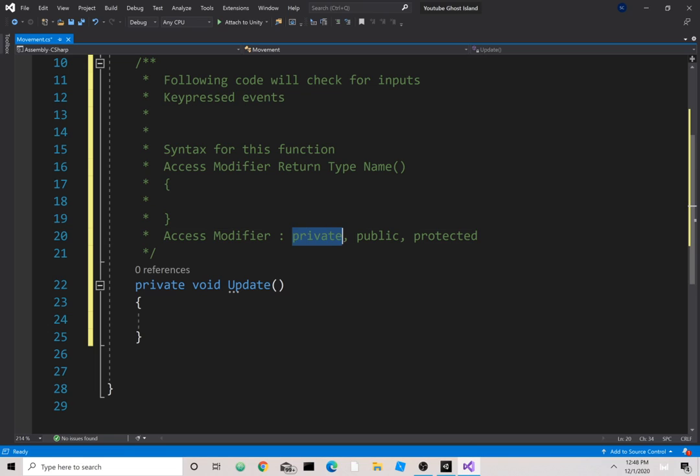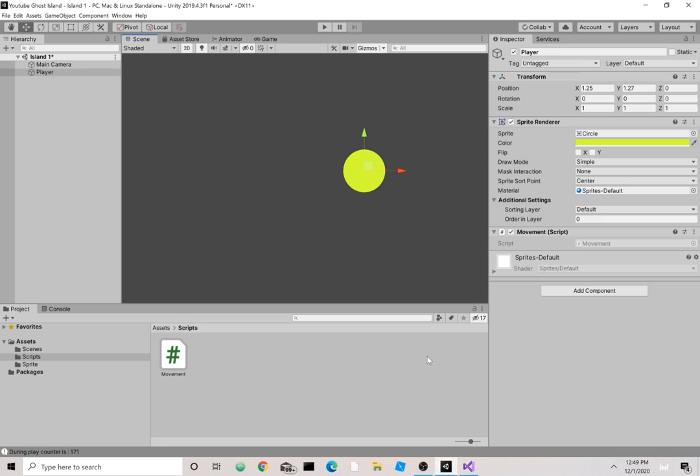Whenever you use private, take a scenario, for example, where you're working in a team. You're working on player movement, and your friend may be working on player attack. The person working on the attack needs to know which direction the player is facing, so they need access to the player movement script.